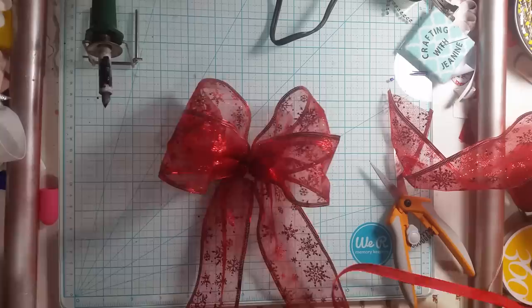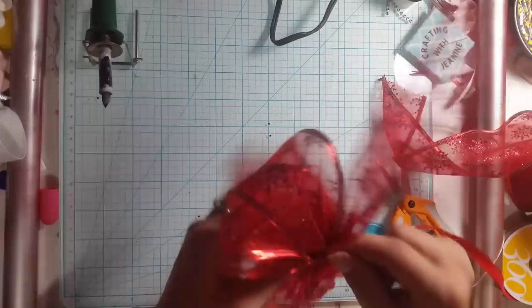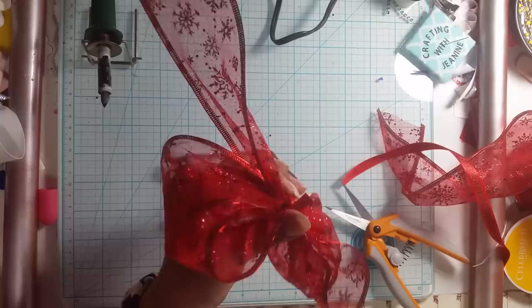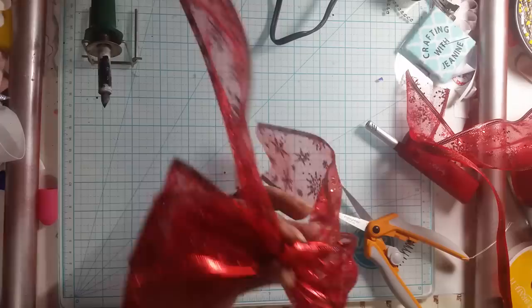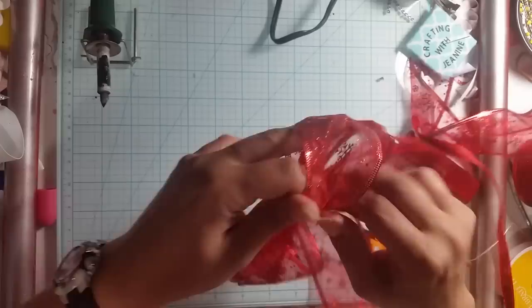So, just like that, we're not done yet — then I just take a 3/8 inch wide ribbon, something that coordinates with it, and I'm just going to wrap it around a few times. I glue it there and I go around maybe three times. Always heat seal. And then, once we've done that, we can pull and form the shapes of our bow.